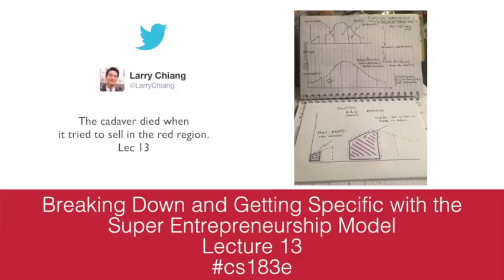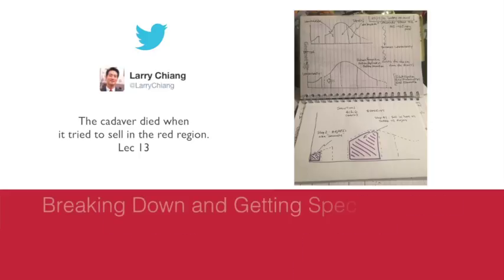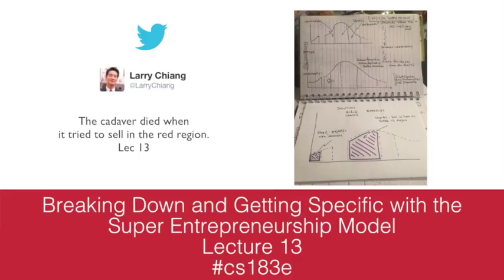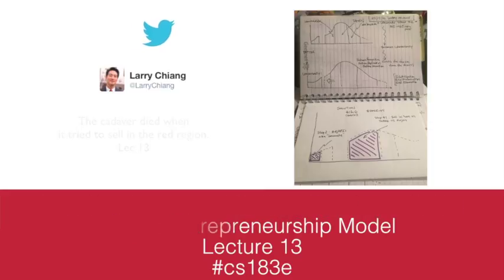And in the next lecture, lecture 13, we're going to revisit mortality rate. We're going to revisit the customer development cycle, which currently is being practiced in the left part of the chasm. It should be practiced in the right portion of the chasm. And we're going to go over specifically, in a workshop with lots of interaction, how exactly to DJ in another chasm, so that when we're editing this cadaver, we're able to connect it up to a larger chasm.